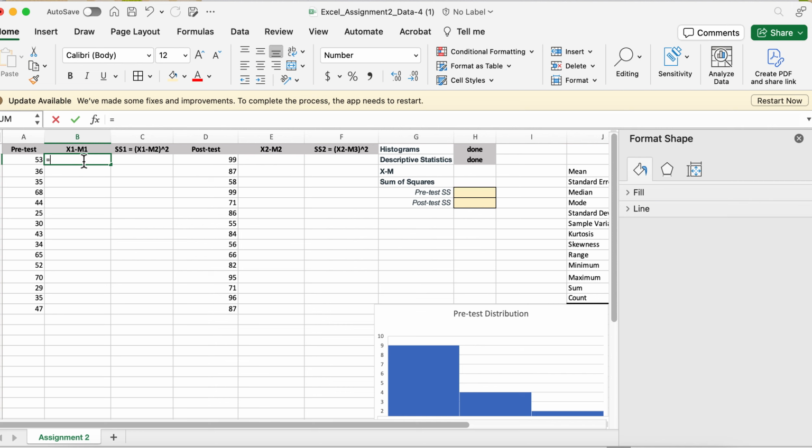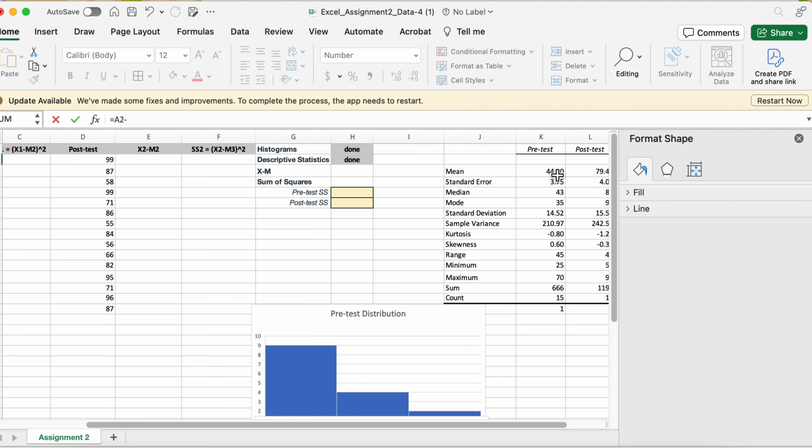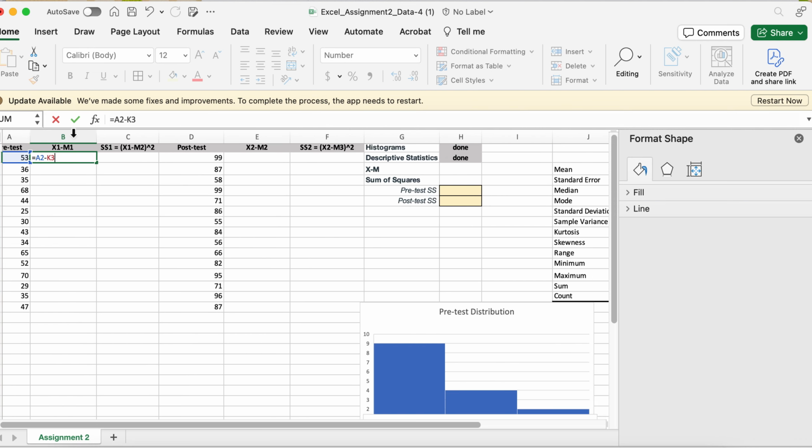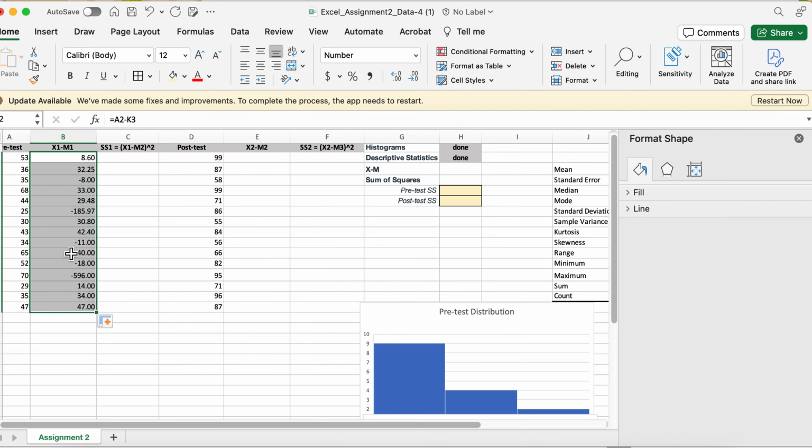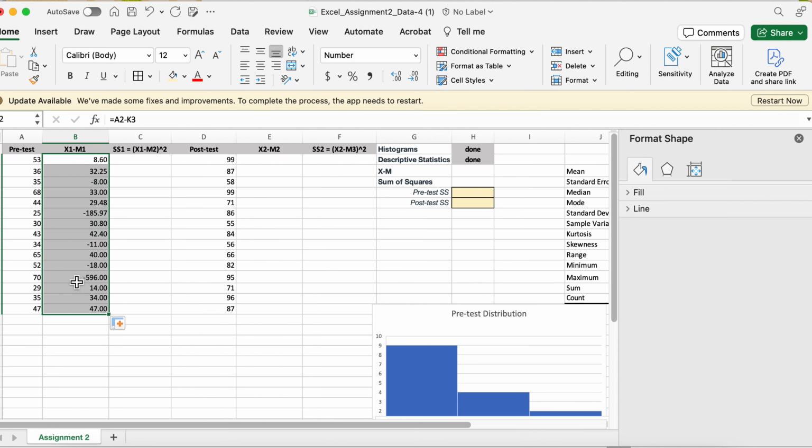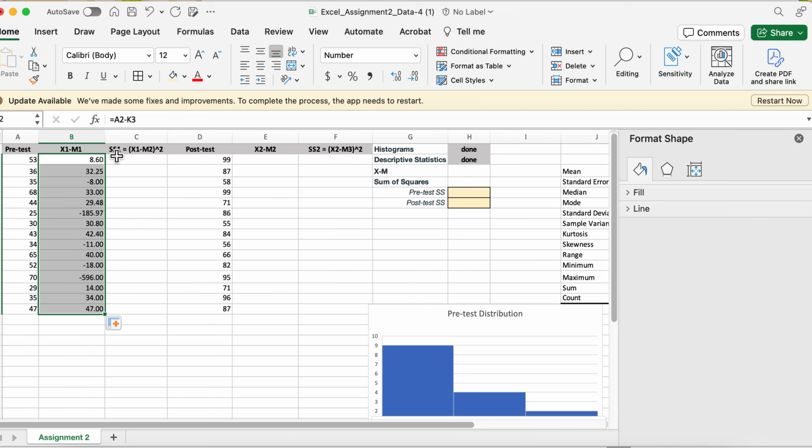Okay, so in order to do a function, you have to put equals first, and then you want the score. So this minus, and then the mean over here for pretest is that. However, first I'll show you this way. If you drag down, you'll see there's problems, and you're like, what is going on? Doesn't make sense.